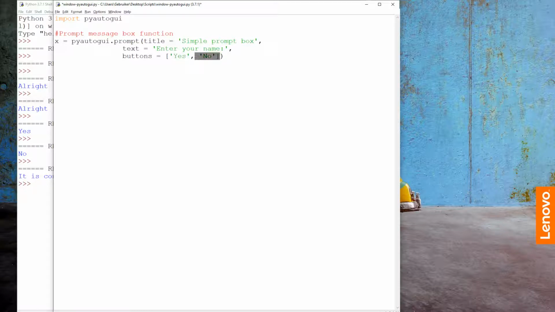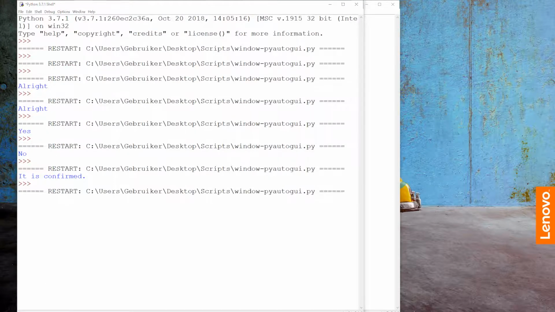And then we are not going to have buttons here, but what we are going to have is, let's start with nothing, just a simple title and text. And again, we're also going to store that input and print the input. Now this is what we have. As you can see, we have a simple prompt box with the text "enter your name", with a prompt for the text, which would be, let's say, "your name". Well, it's quite clear that we need to enter your name. And then we have OK or cancel.